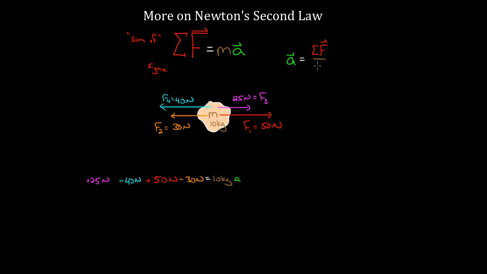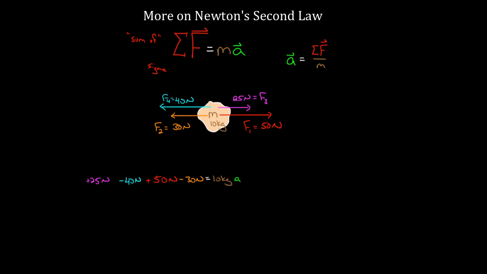Because people are much less likely to think that acceleration itself is a force. They're much less likely to say, oh, acceleration is a force over here. I mean, people might do that, but they're less likely. So acceleration is not a force. It's a vector, but it's not a force vector.